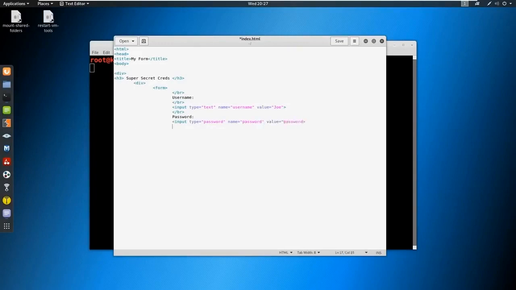Okay. So now let's kill the input here. And let's kill the form. And I didn't kill this out. Kill the form. Kill the div. And the other div. And then end your body, your head, and your HTML. I will give this a second for you guys to catch up with what I just typed.